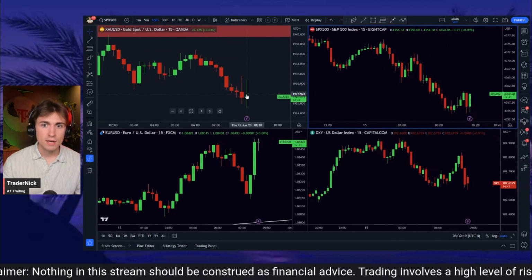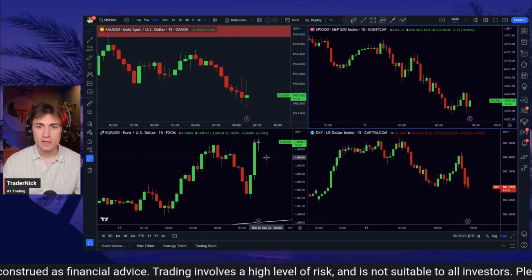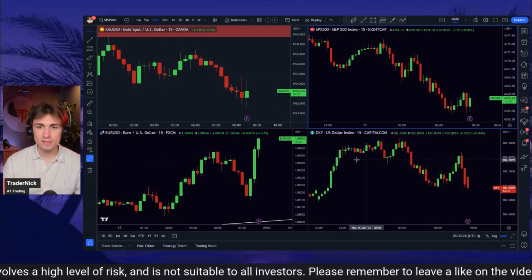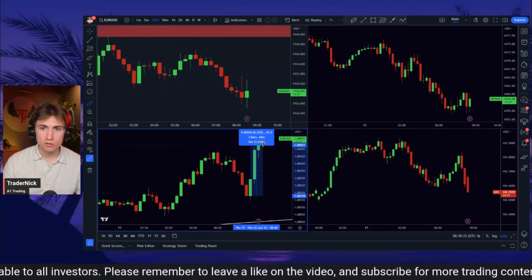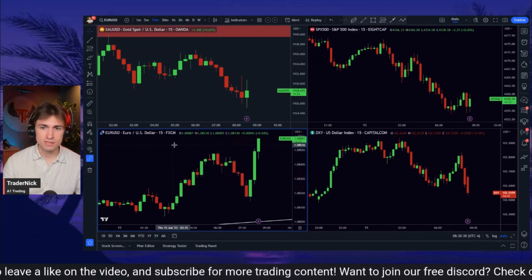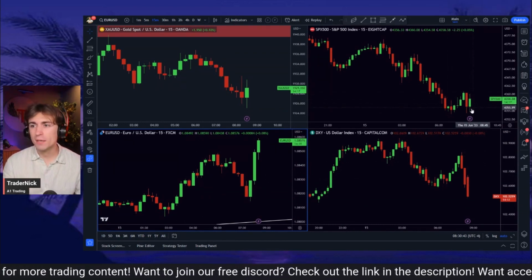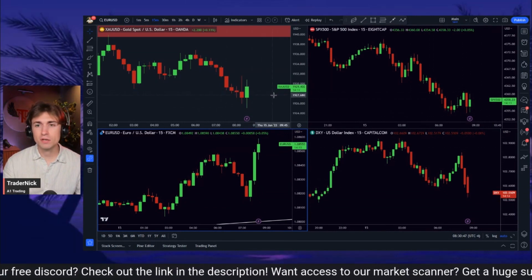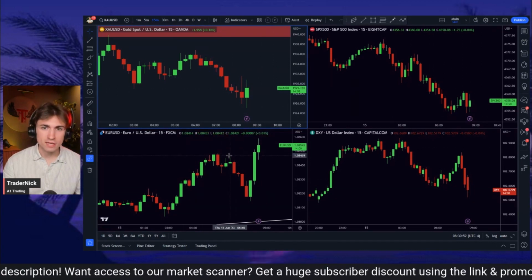There we go. Gold is making a bit of a move. Euro shooting up just a bit here, continuing its 15-minute charge higher after, again, the refinancing rate out of Europe. Rate hike happened there. Euro looking really strong, rallying like 45 pips here, 40 pips or so this morning just from this candle. Look at that. Dollar coming down. S&P finding a bottom here, it seems, for the lower time frames right now. Gold back up to 1929, tested 1930 just briefly. Euro dollar shooting up, breaking through these highs.